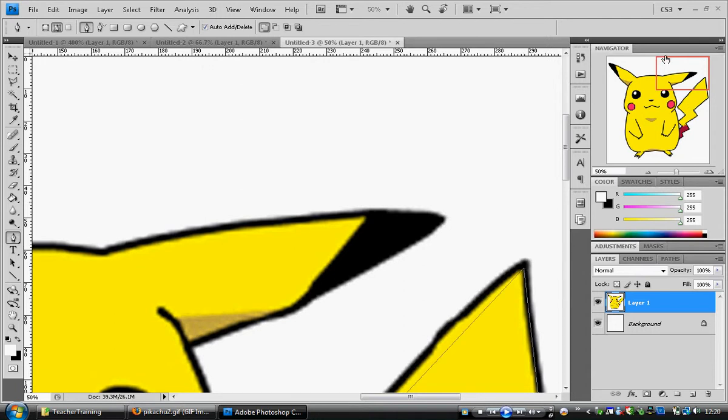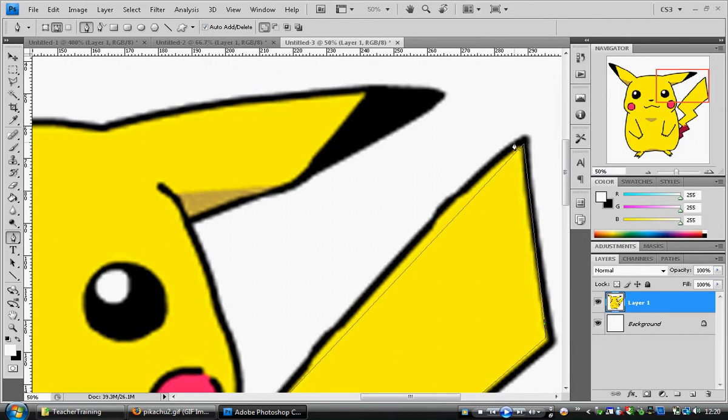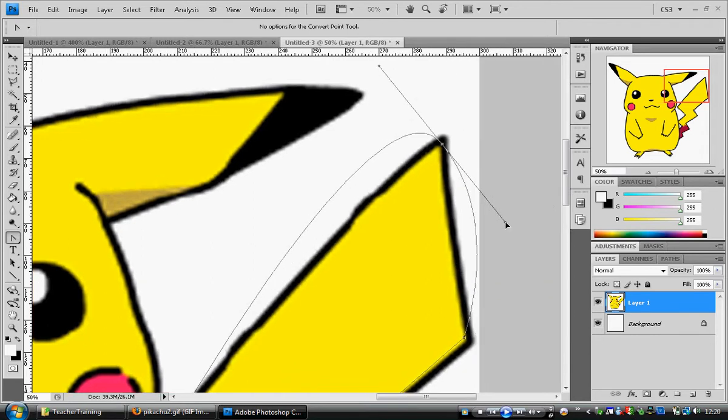Now I can click on any one of them notches right now by clicking on the pen and going to convert point tool, clicking where the point was, and then I can make what's known as a bezier. So what's happening there is actually making a curve on the line. Now the more points you plot, the more accurate you can be, and when you're doing things like faces with path text, it's a lot easier to do.